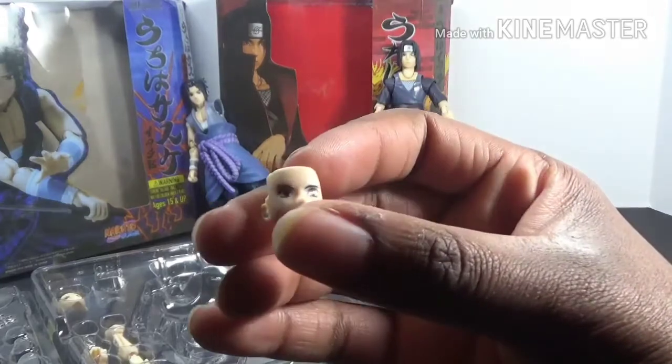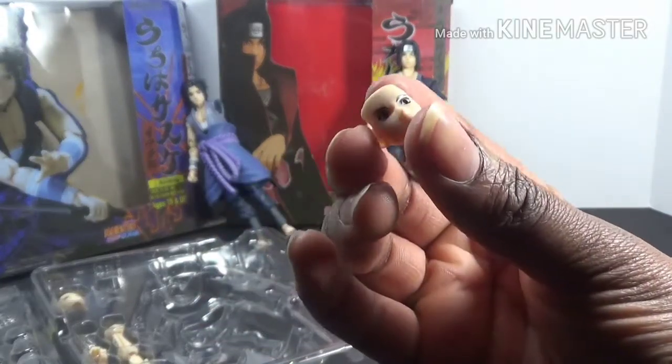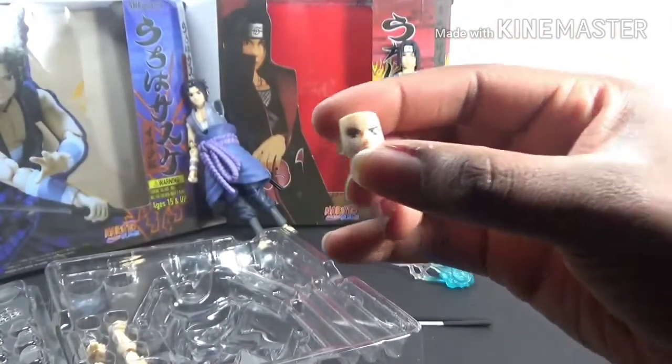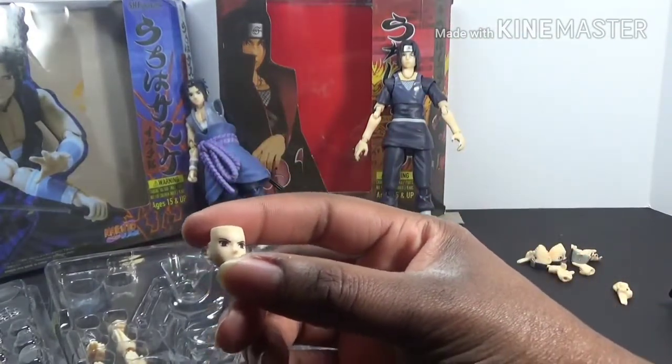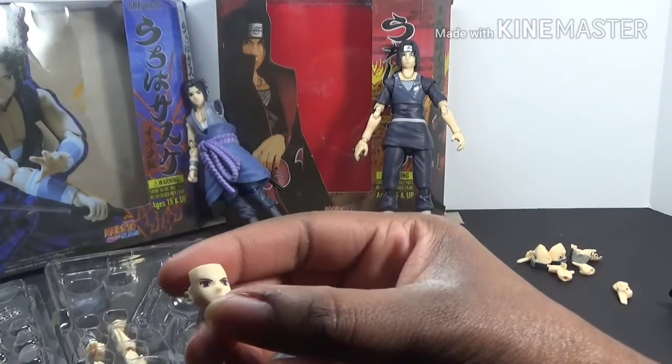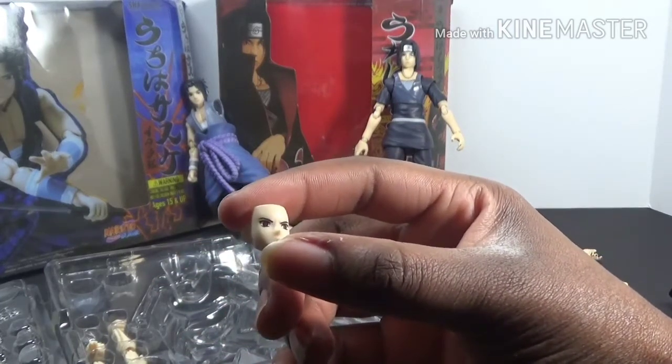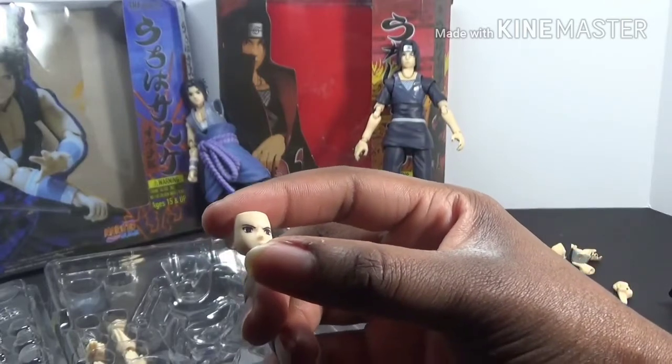Extra faces, you know, just a normal, no Sharingan face. A Sharingan face, but you can't really. It's not the Mangekyo Sharingan. You can't tell, but it's not painted well. It's a bad paint job.